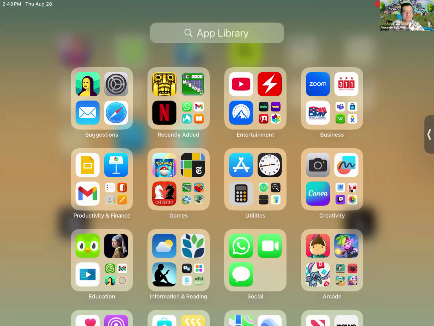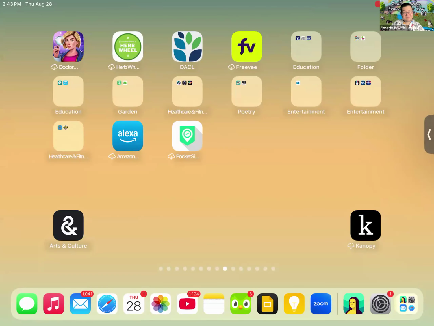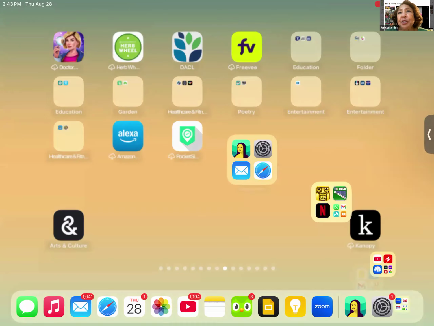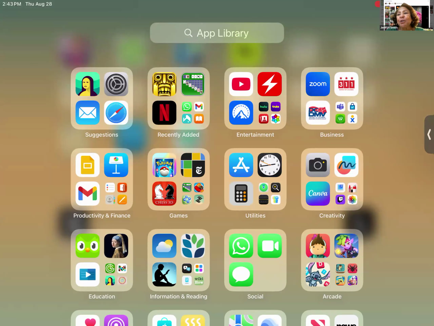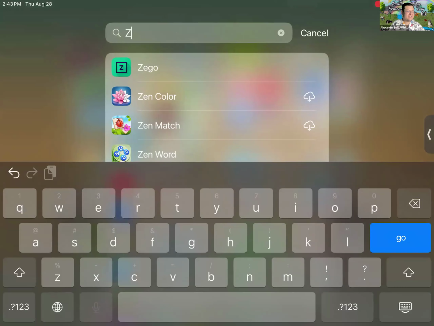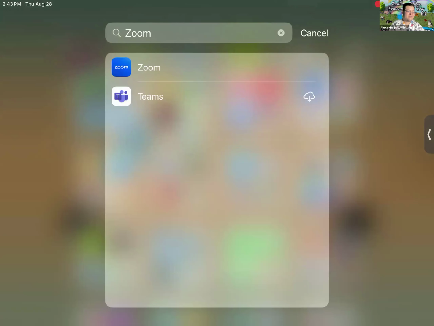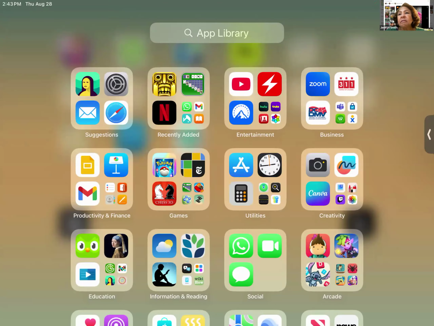You just tap one button and it goes right there, and then you can see the app that you're looking for without having to search all those screens. And in the search bar, you can type it in. So if I wanted Zoom, Z-O-O-M, bam, it's right there. I see it right here in the business folder that they made. So either way, it's a convenience. I love it.